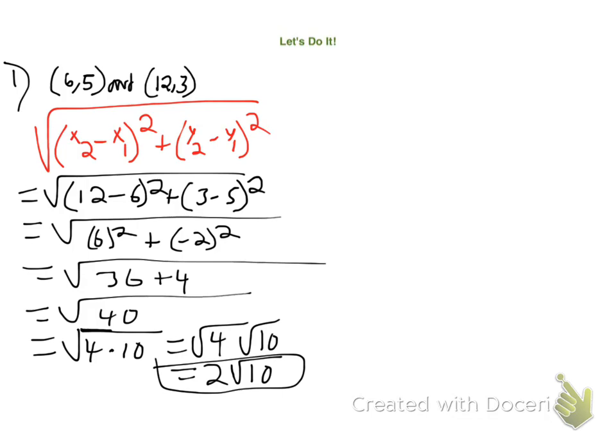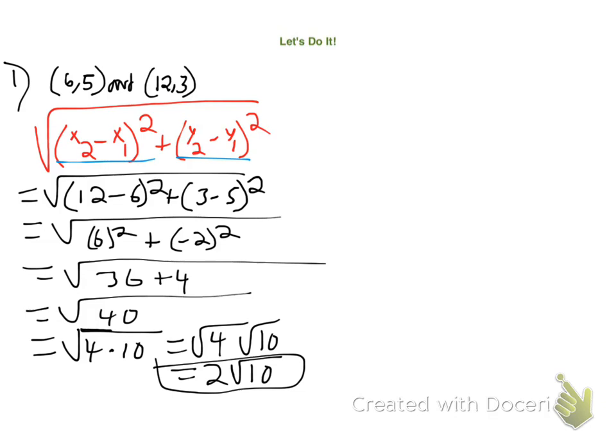Notice, random kind of pointing this out, but notice that we're squaring both terms here in the expression, and you can see that here. So that eliminates any possibility of ever having negative numbers involved in the radical part here, which is awesome, because perhaps we don't want to be taking the square root of a negative number. So this eliminates any possibility of that ever happening.